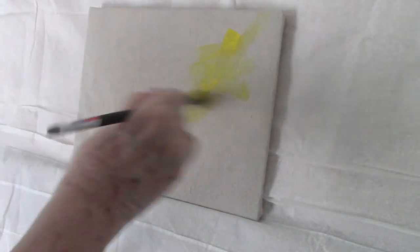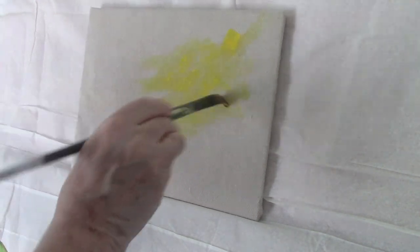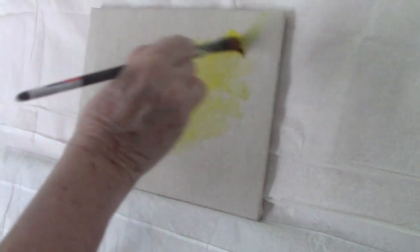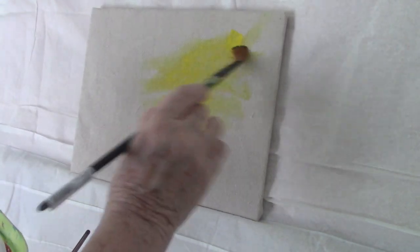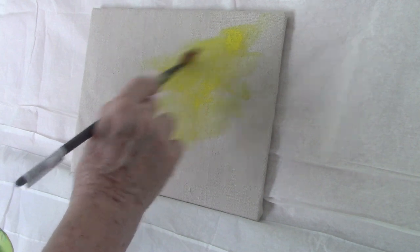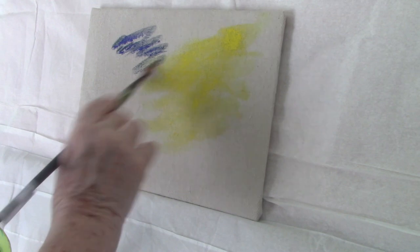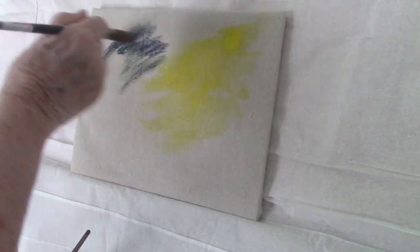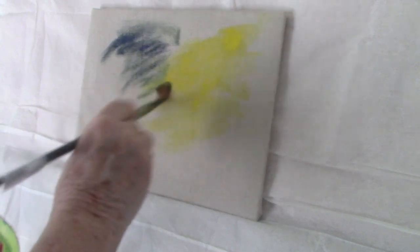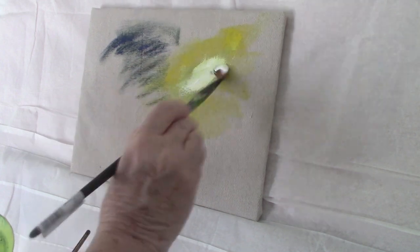I started painting straight away without making any preparation on the surface. Usually I buy panels which are already gessoed and that gives me a smooth surface to paint on. In this case the paint did sort of bury itself in the weave, and I think next time I will prepare an area — not the entire area, but some of the area where the main flowers will be — with gesso to give me that smooth surface.